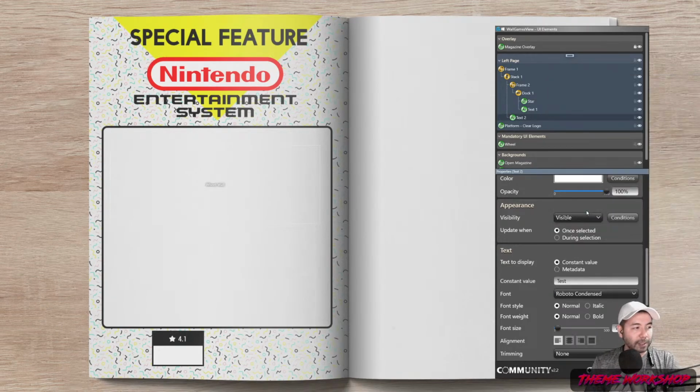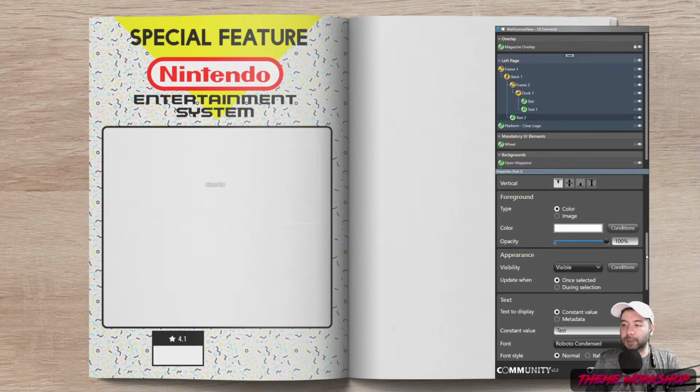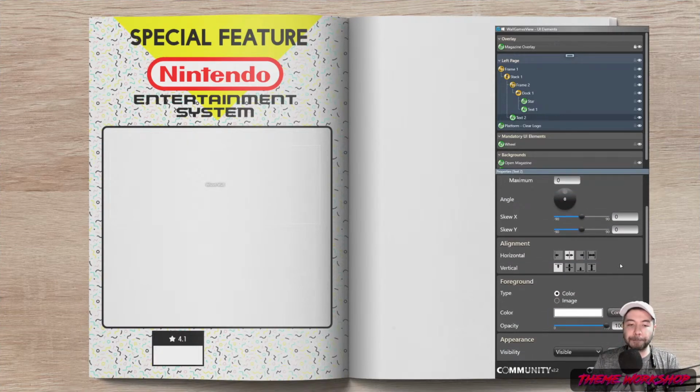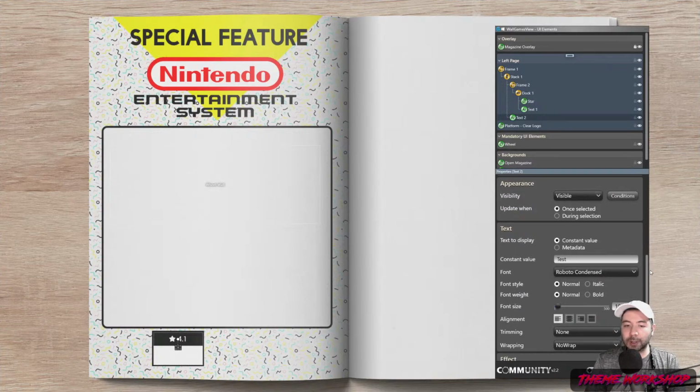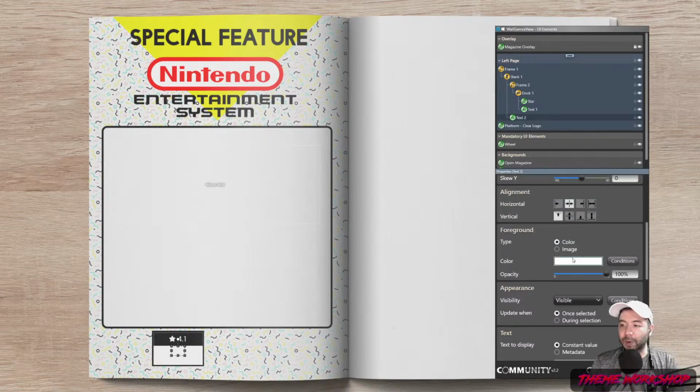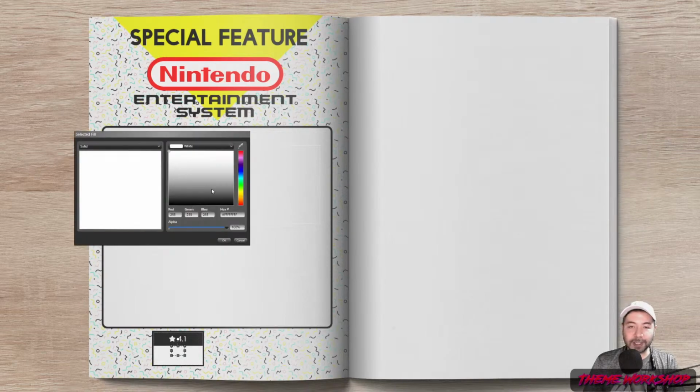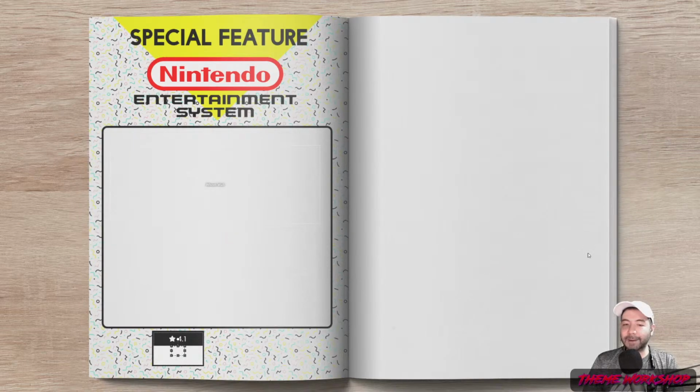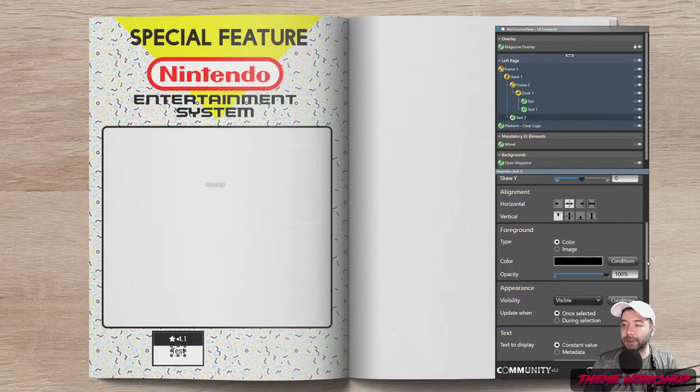That was good. Might need to center this guy. It's not gonna work. We're gonna have to center it from here. All right, good to go. Let's make it 30. And of course it's white text, so we're going to need to switch it to black. There it is.